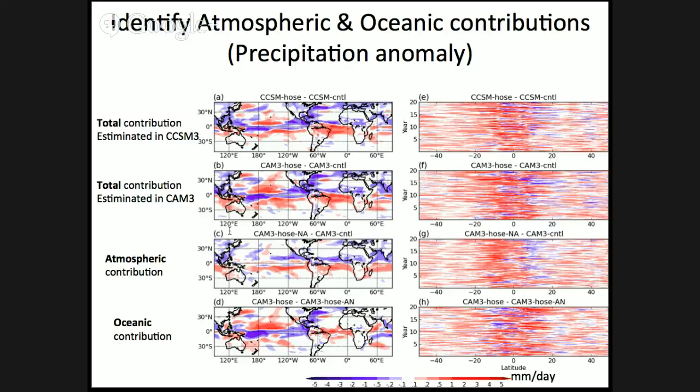And the atmospheric contribution is more zonally symmetric than the oceanic contribution. You see that in the northern tropics the precipitation decreases, and in the southern tropics the precipitation increases in all three basins. But the oceanic contribution shows much more detail. In the Atlantic Ocean, it simply increases the tropical precipitation. Can we briefly go back to the previous slide and then come back?